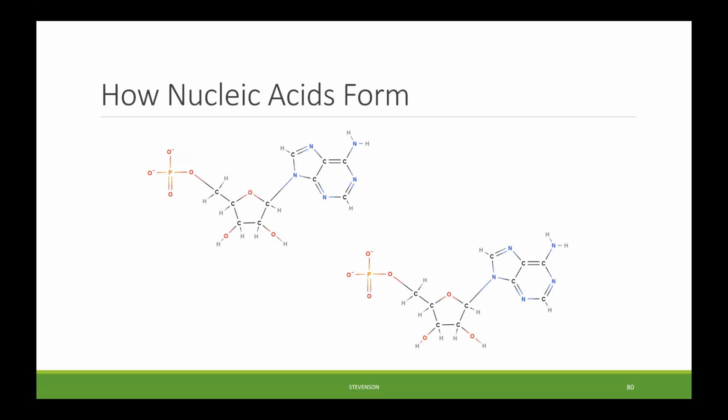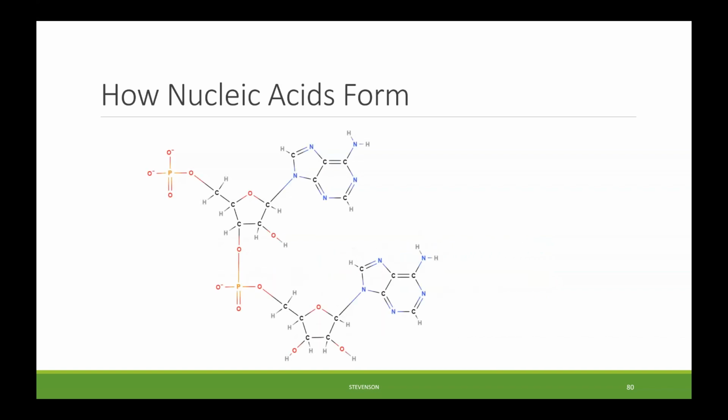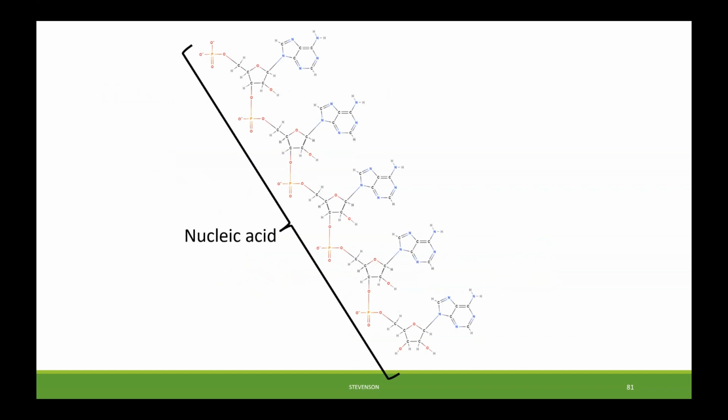The building blocks of nucleic acids are called nucleotides. How do we get from the building block to the nucleic acid? At this point, you probably won't be surprised to learn that the nucleotides like to form bonds with each other. Here we can see an example of 2 separate nucleotides coming together and forming a unit. This will carry on until it creates very, very long chains of nucleotides. Those long chains are what we consider the nucleic acid.